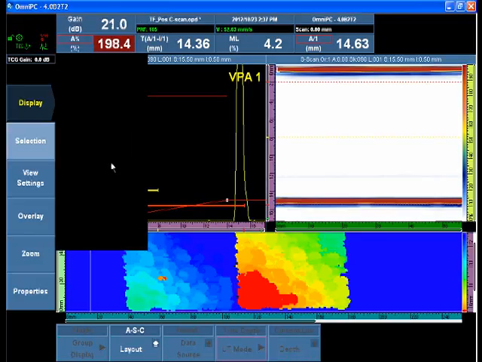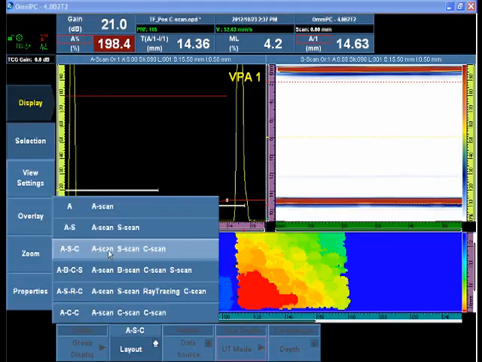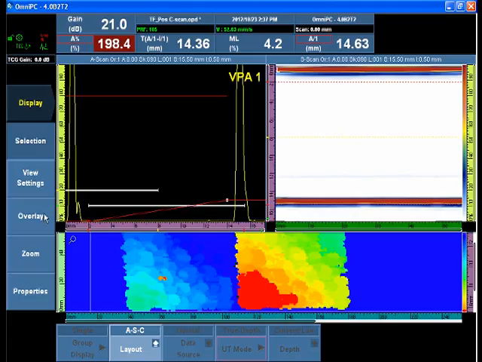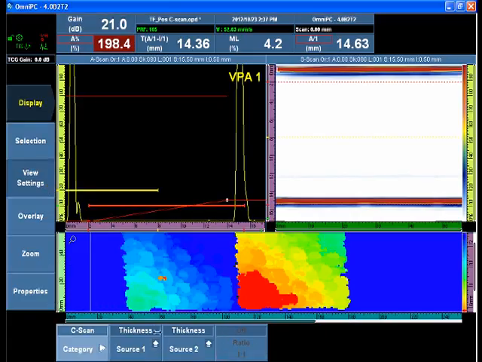Under the C scan display, with the A scan and C scan selected, our view settings for the C scan allow us to select the source of the A scan.